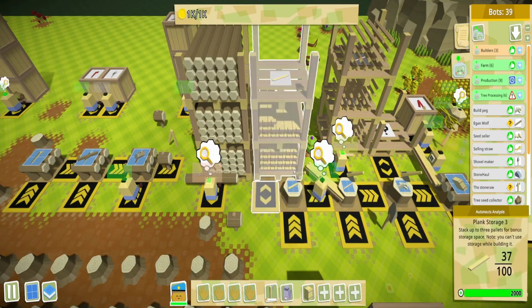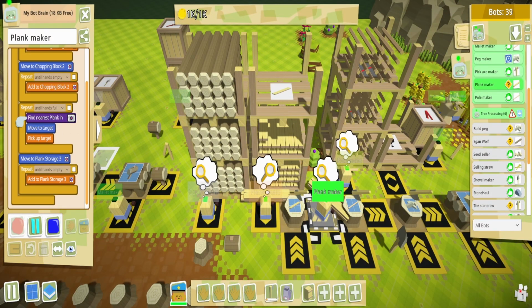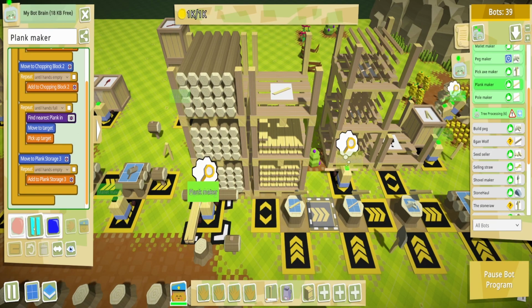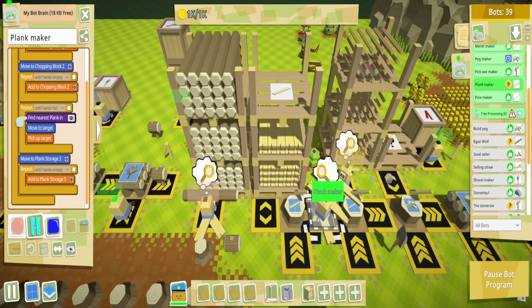Nice. Now there's a problem over here. I keep getting problems with the plank production. My plank maker. Find nearest plank. So what is your problem? Let's kick him off again. So he's getting a log. No. Right, drop everything. Get a log. Put it on there. Okay. Pick up the planks. Now, what is wrong with your coding then?